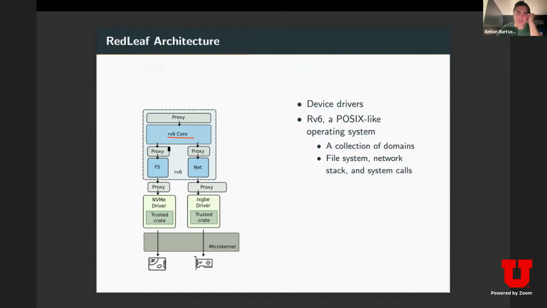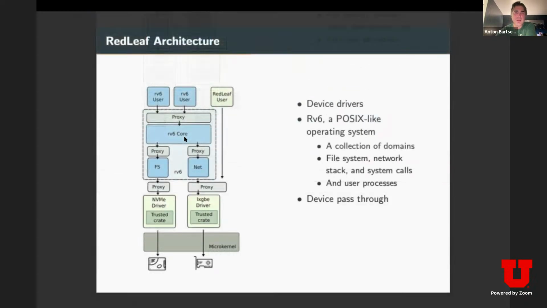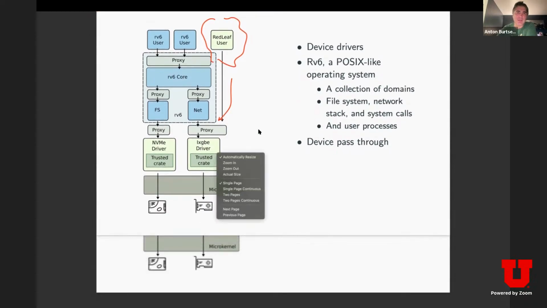I will explain what these proxies are later, but they allow us to recover domains. RV6 might have user-level domains as well. They run on top of this whole construction. If you have something like a shell or cat or wc, it will run as a process or as a domain on top of the RV6 core kernel. Device drivers may also be inside user domains, kind of DPDK style. What we do here is say, this process, instead of being an x86 process, will be talking to the device driver directly. It's allowed in our system. Why not? It allows us to run a little faster.